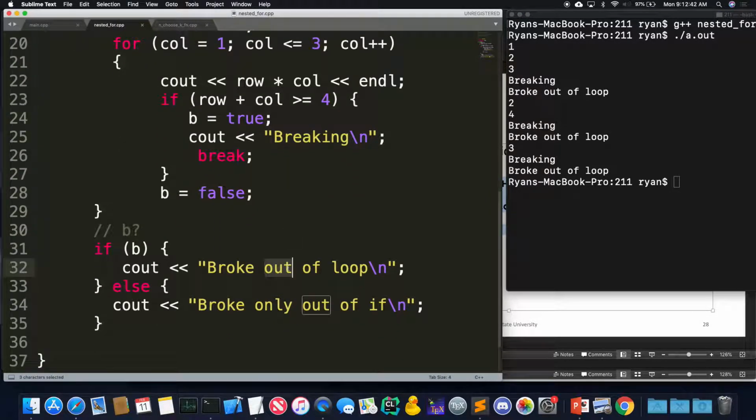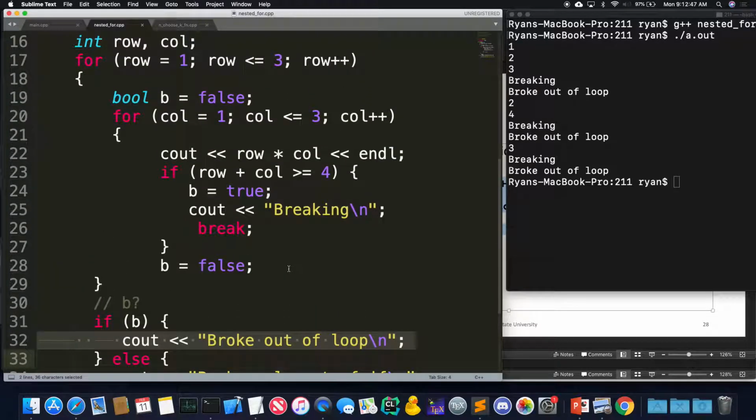So it really does break out of its corresponding loop. But think about this for a second. It breaks only out of its loop, but not the other loop either. So it breaks out of if statements and the corresponding for loop, but not the other for loop. This is actually really useful sometimes when you're looping over something and you have these complicated if statements on the inside and you only want to break out of the loop itself. Then this is a great technique to break all the way out.